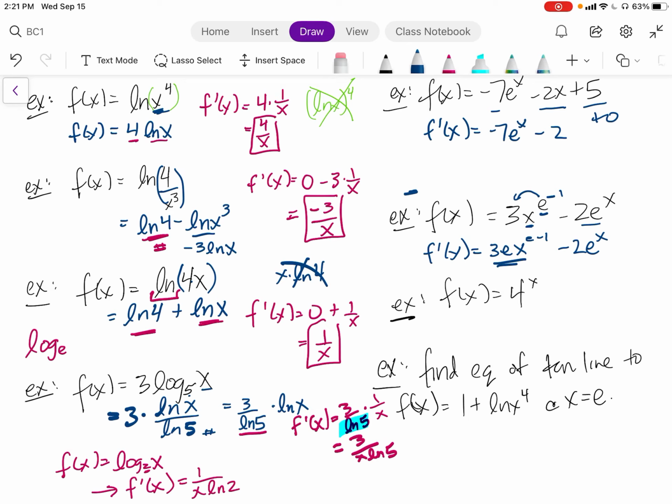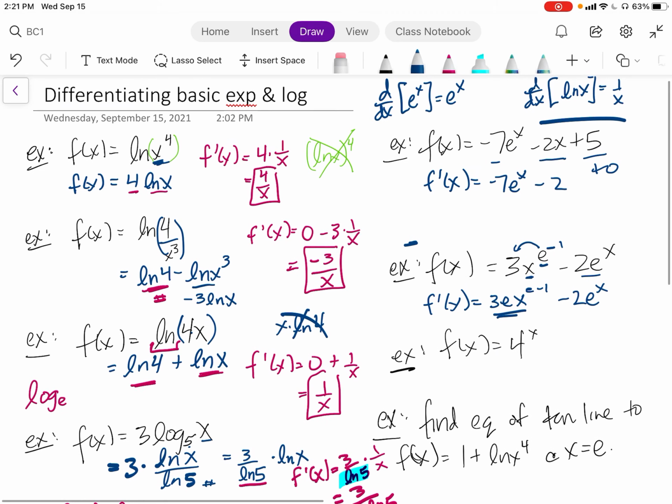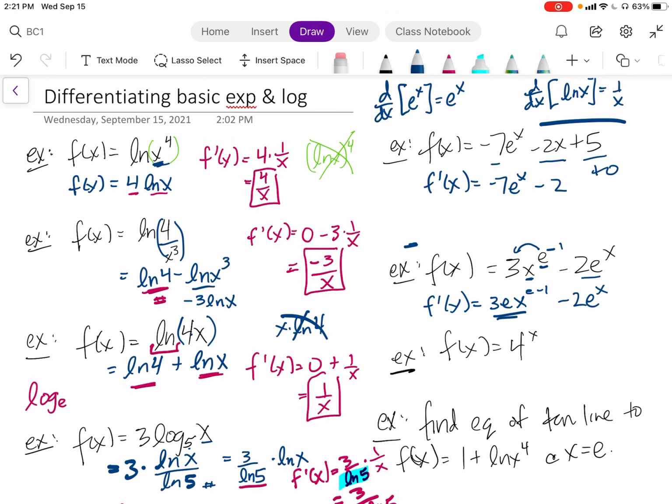All right, so the derivative of e to the x is e to the x. But if I have 4 to the x, is the derivative just 4 to the x? Not quite. It's missing one little thing. The easiest way to remember this is if I had a log base 5, moving back over here, I ended up dividing by the natural log of the base, 5.